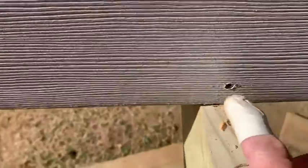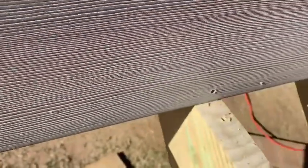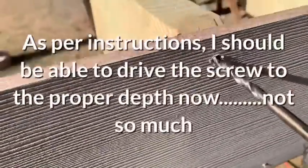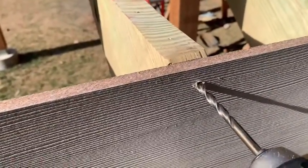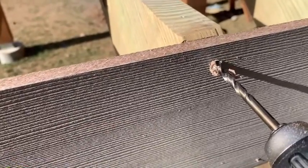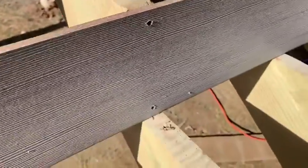Now, here the tread will cover it up, but here it won't. So I've got to get a plug in there. I've got this drill on its slow torque setting. And I mean, that's it. That's all I need out of that.